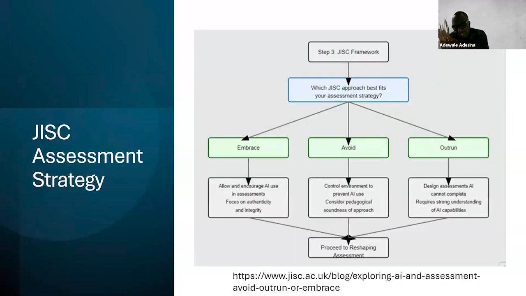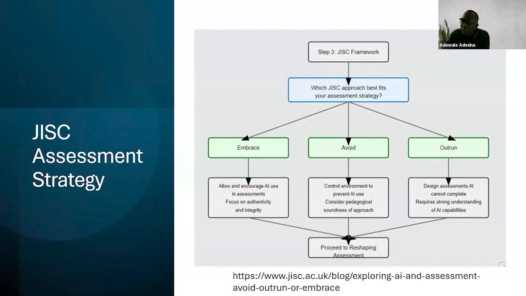Going further, the JISC committee, that's Joint Information Systems Committee, basically a UK-aligned body, discussed assessment strategies in an interesting way. Are you doing assessment for learning, assessment for doing? After that, where does your strategy fit in? One, is it embracing AI, that is allowing or encouraging AI use in assessment, even by students? So this is to focus on authenticity and integrity. You allow use, but you make sure that it's being used with integrity and that the student comes up with authentic responses, using AI more as an aid or a help, but graded.